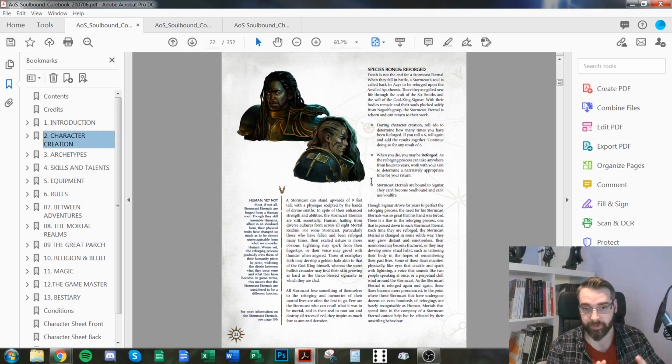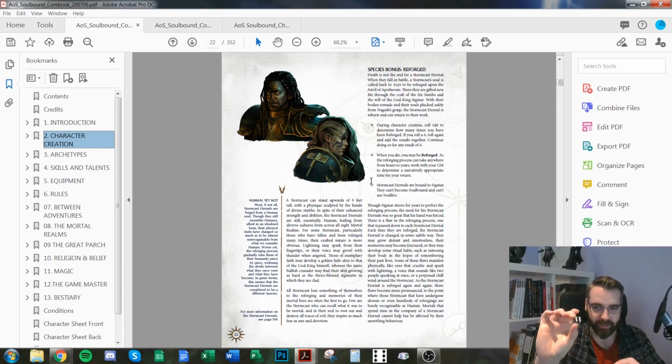Soulbound uses exclusively six-sided dice, the standard d6s that you get in any standard board game or that you might be familiar with from the Age of Sigmar battle game. I did have lovely Nagash dice with the symbol of Nagash on them, but they seem to have gone missing. I think someone in the office might have lifted them, but I'll track them down. For now, we just have the standard six-sided dice with pips. So I'll roll a dice to see how many times I've been reforged. Once. So I've only been reforged once.